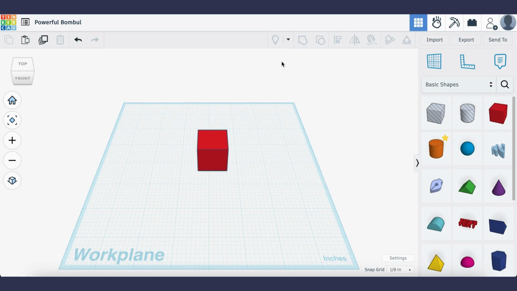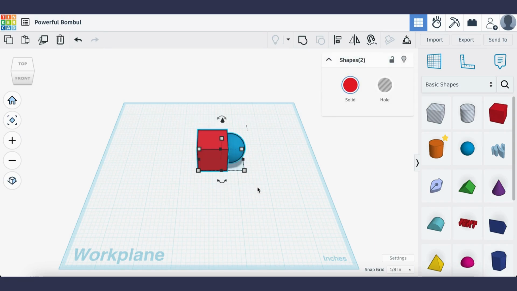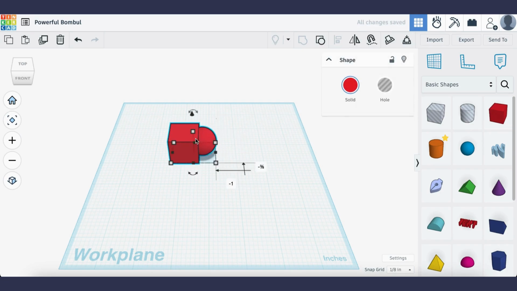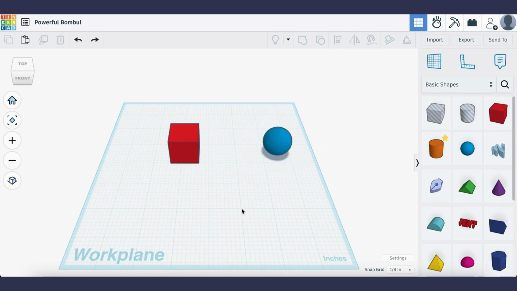Now next, let's explore the tools on this top panel over here. Let's say I have two components that are slightly overlapping and I'd like to group them. To do that, I'll take my cursor and select both components, like so, and then I'll use this group tool or use Ctrl G on my computer. And now you can see that the components have been grouped. Now maybe you change your mind and you want to ungroup them. To do that, simply click this Ungroup tool and your shapes are separate.